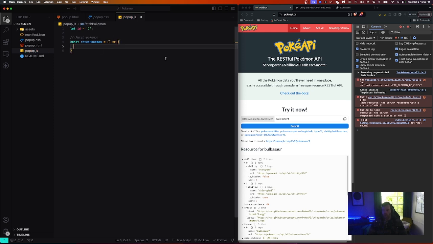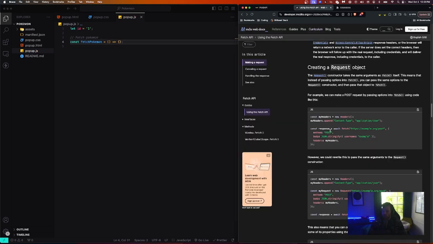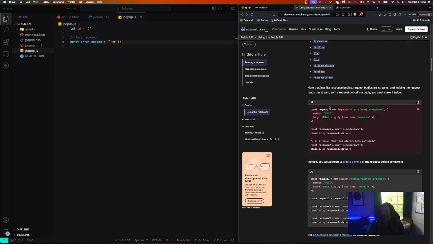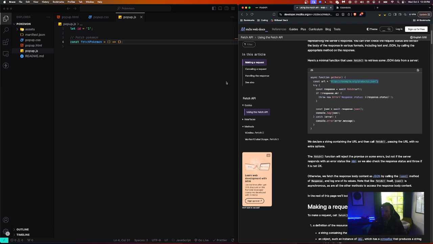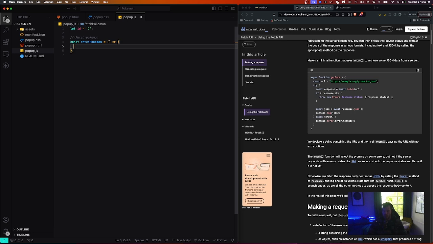And so inside of here, we can actually look back at our fetch API. I'm going to go up to the top where we had that sample, and we can basically do what we have here. So I'll do const URL equals, and for this, I'm going to use backticks. And the reason why is we're going to dynamically update this URL, or place the number in here, and then in a second, we'll actually dynamically update it. So you'll see what I'm saying in a second.